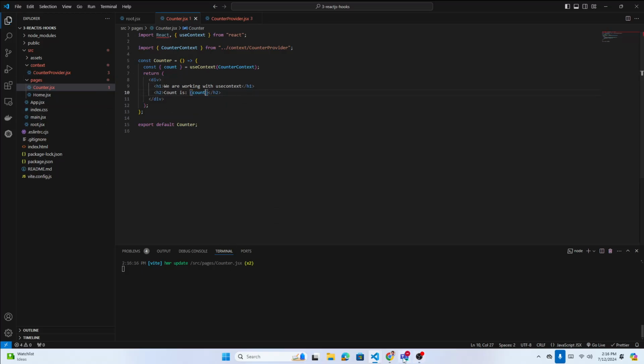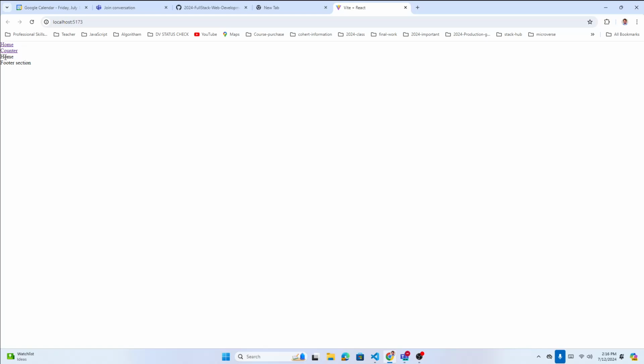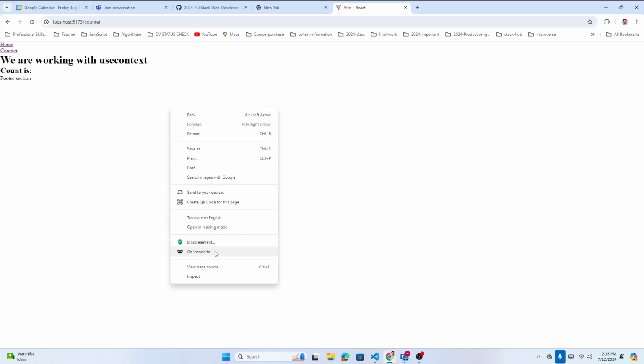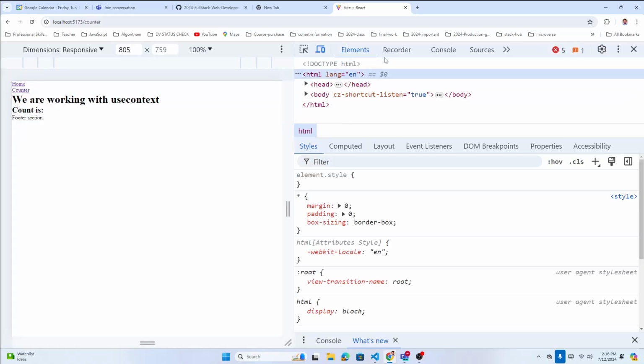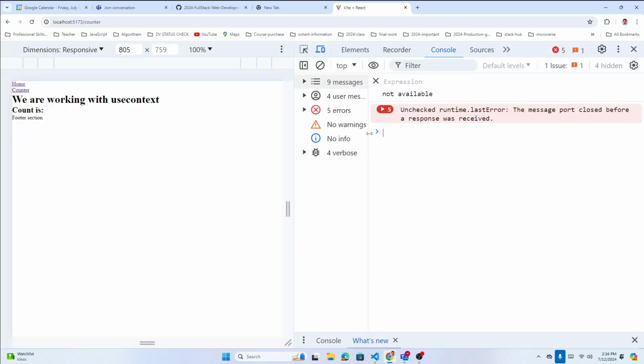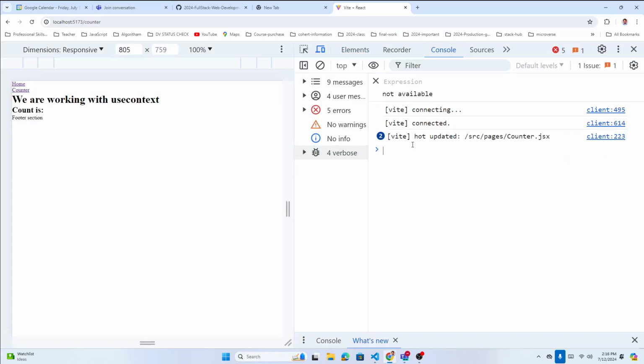So now we have to go to live view and check. Here, see, this is the home page. If I click on this count, we are working with the useContext, and count is, we did not get count. So maybe there will be some error because we are sending 0 value. Console, and okay, so we did not get that count.